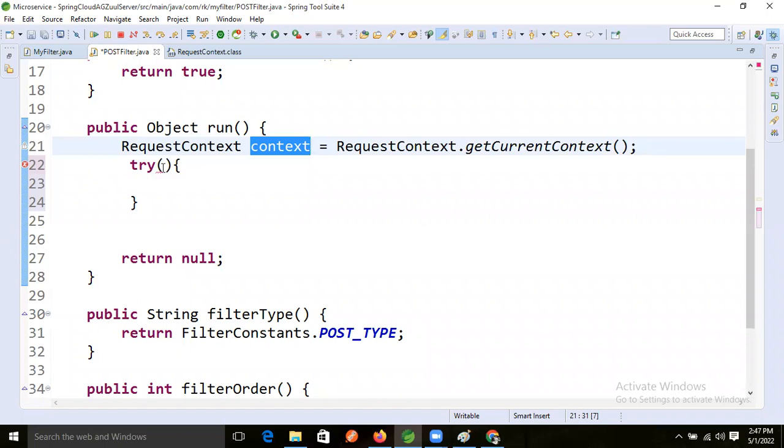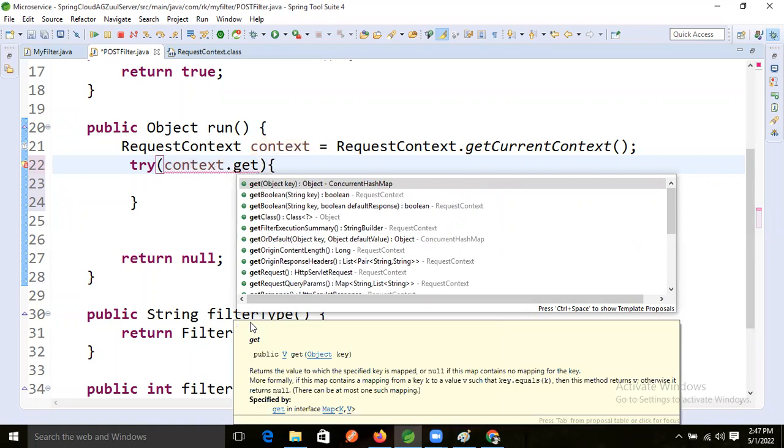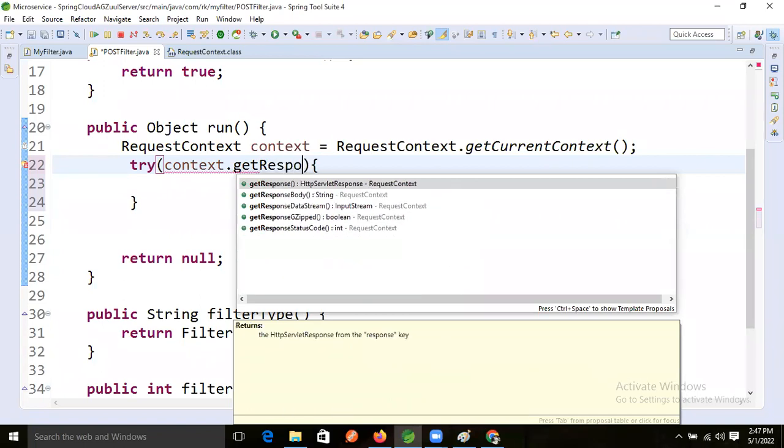Okay, just wait. So I'm taking the context, right? In the context, which one do we need to read now, guys? We need to read the get response, response data, input data, right? Response data stream.